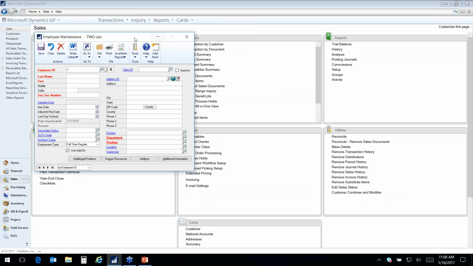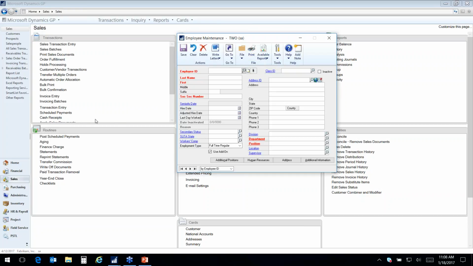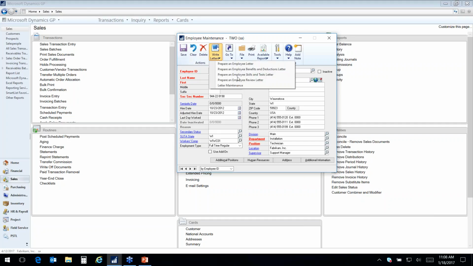If I just bring up an employee, we'll grab somebody here that at least is active in the system. I'll grab Adam Barr, and you'll notice that on all of the master records, you've probably already seen and used the Word icon here. Because I'm in an employee master record, the templates for customers and vendors and so forth are not available, because there's no connection there. The software knows that you've got an employee open, so you want to deal with employee style letters. Because I have human resources also installed, I have the HR letters available as well.